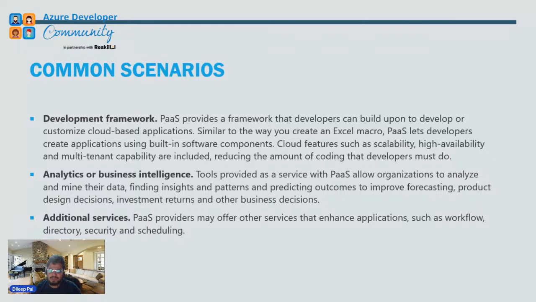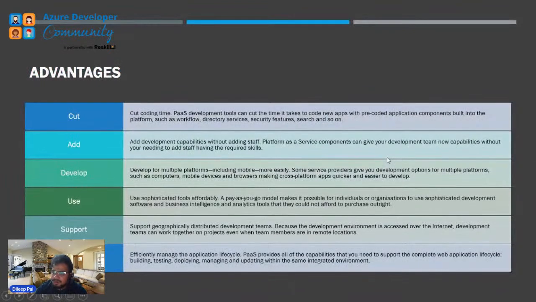Probably most of the websites and business applications are PaaS, where a VM is not involved. Any kind of application where you are not creating a VM or doing anything with the VM, that kind of service is known as PaaS. Okay, so advantages, I'll just show you in one of the slides where the PaaS services are used.